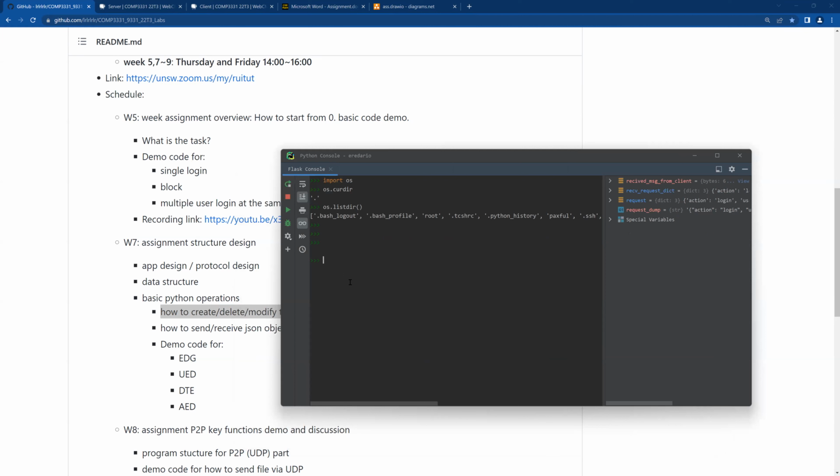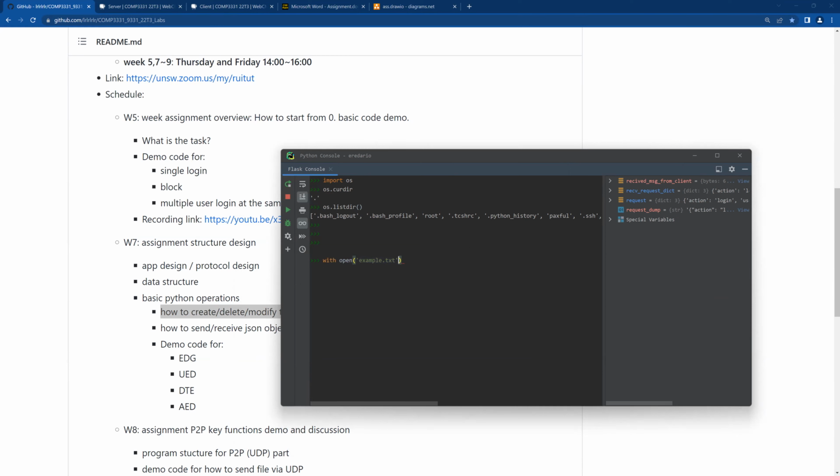For example, you have a file inside the folder. Let's say the file name is example.txt. Actually, I don't have this file in the folder right now.